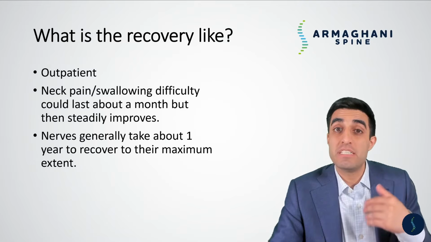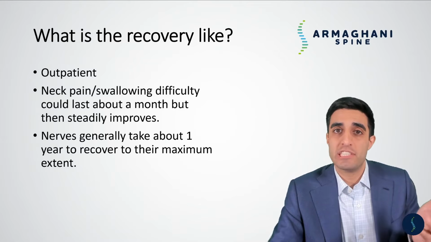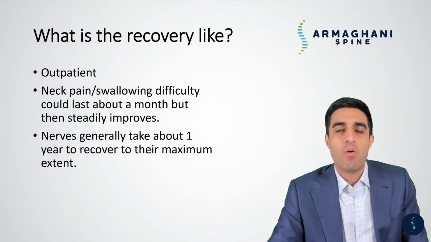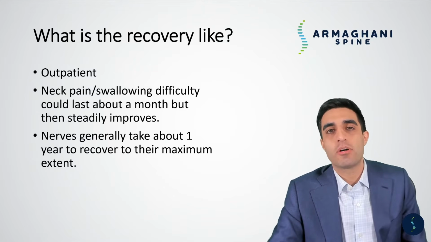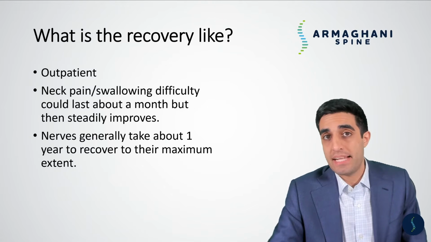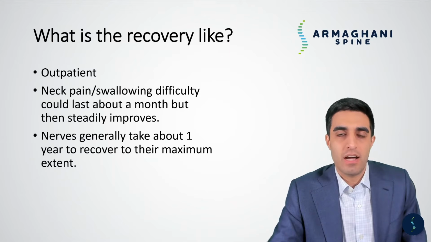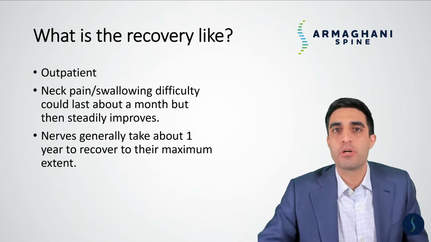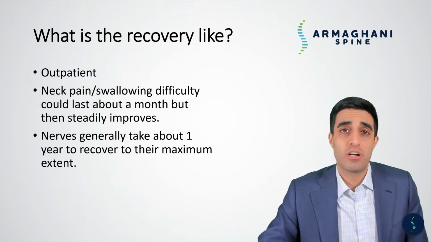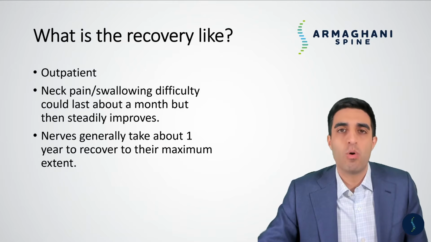That signal has been diminished, though, because of the previous compression. Then within about 30 to 45 minutes, we remove all of that compression, and now all the muscles and nerves within the arm are getting normal signals from the brain. That can cause some increased pain in the arm for a short period of time until the nerves are able to re-equilibrate themselves. That takes about a month or so. Full recovery of nerves, though, takes about 1 year.